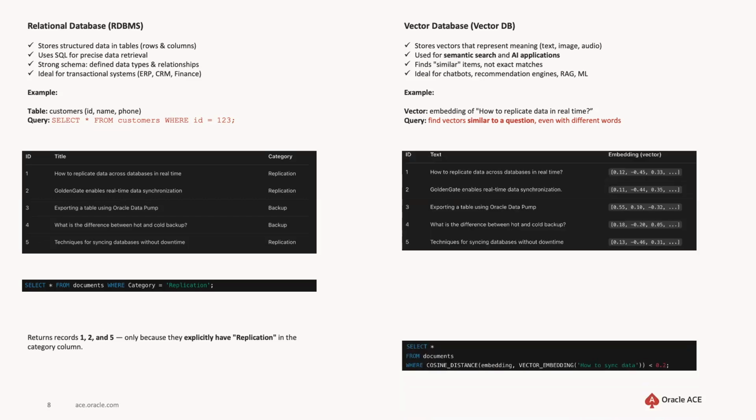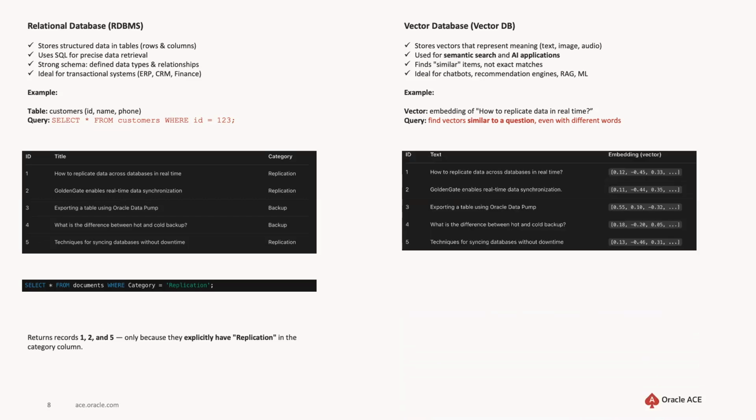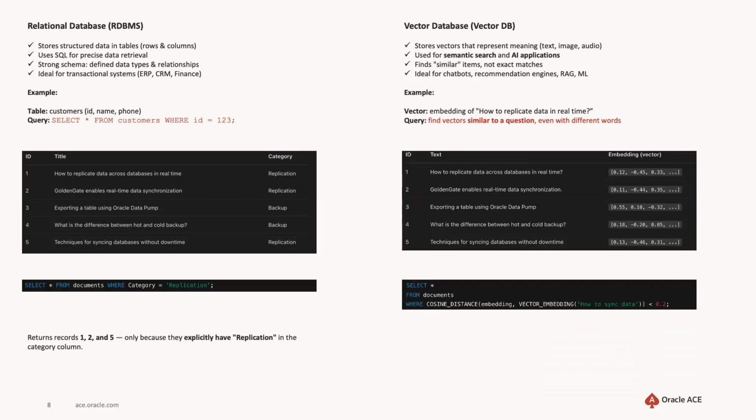Okay? And how this works, Gilson? Let me explain here. So here is an information. We have here a table with lines and columns, but this third column has the vector data, the embedding data that we created. And when we are looking for information using vector search, we are looking for positions of these vectors and check if they are similar or not.